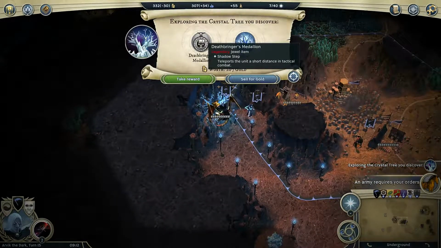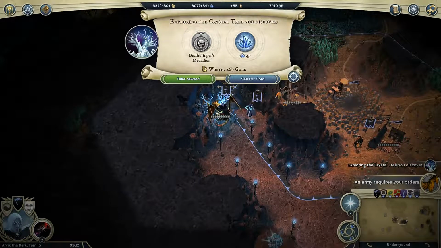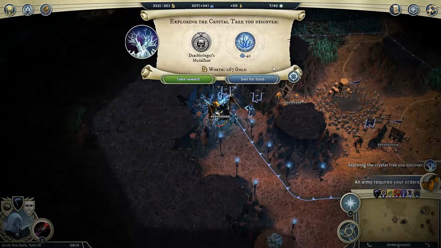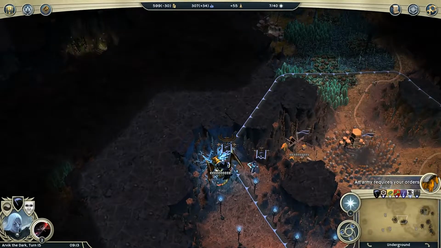This Bringer Metallion, Shadow Step. I think we already have this. Another guy. It's not bad though, because it's pretty much the only ability besides teleportation that ignores the attacks of opportunities. If you try to fly away from a bad situation, you still get hit very badly. But 300 gold will go a long way right at this point. We have multiple new cities that need construction effort, and we're still negative on the gold. So, I'll take the gold in this case.